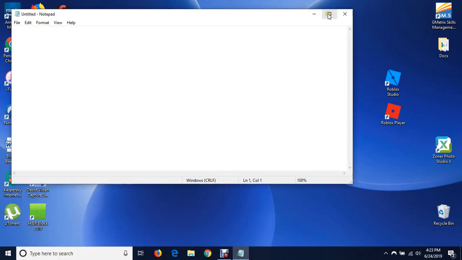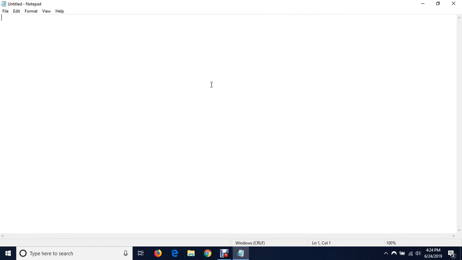I would maximize Notepad so you can have it taking up your whole screen, and then turn to page 26. Actually, turn to page 30 in your book to get started creating the website.